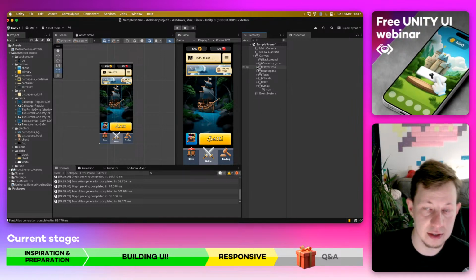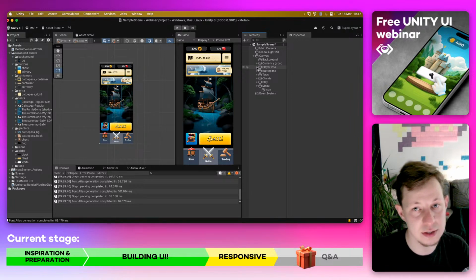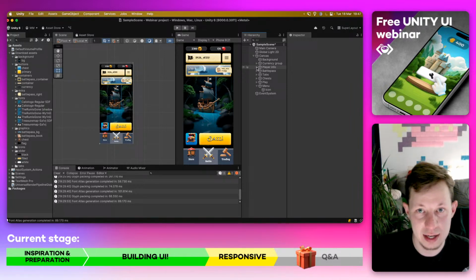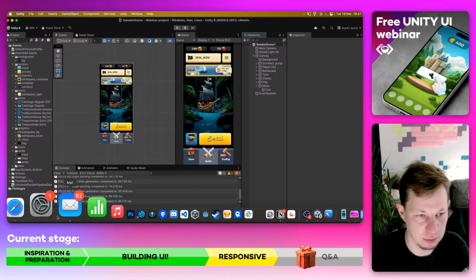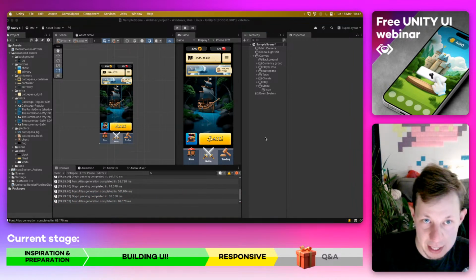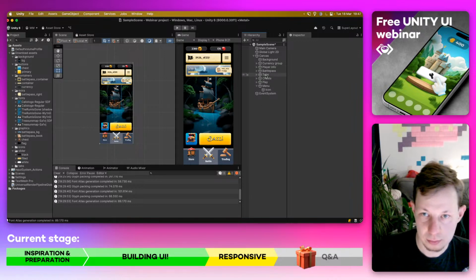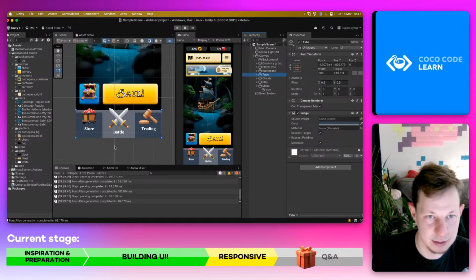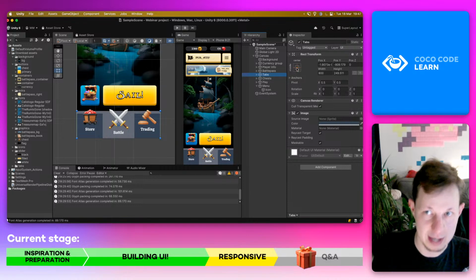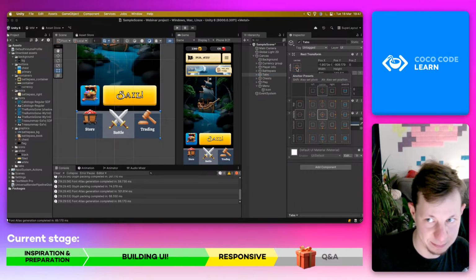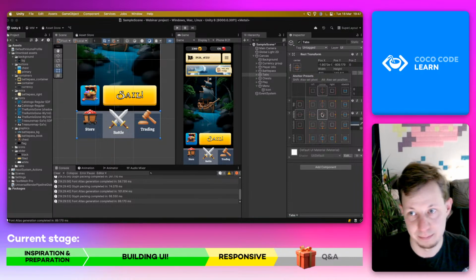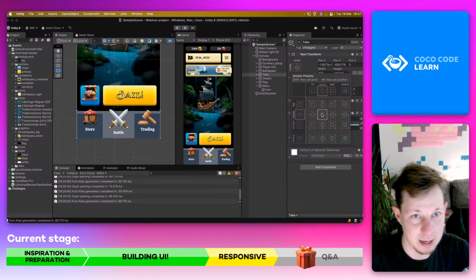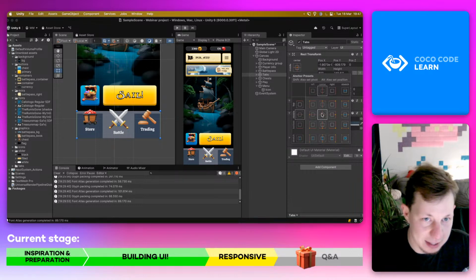There are things called anchors. As the name suggests, anchors allow us to stick some parts of the UI to the screen points, screen edges, to whatever we want on the screen. So currently, when you go to, let's say, tabs here on the bottom, here in the inspector on the right, you have something called anchor presets, and this gives you this nice visualization. What is the anchor point for this element? Currently it's center.